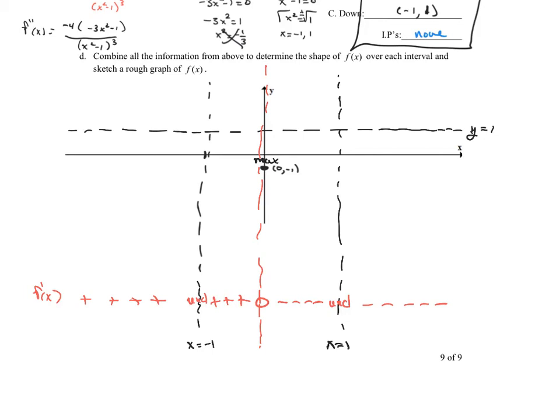Not much to do here because there were no inflection points, but we can write down where we broke it up. We broke it up at negative 1 and 1, which we've already broken it up at, so that's nice and easy. Let's remember our signs of this. So it seemed that our signs for the first part were positive all the way up to negative 1. In between negative 1 and 1, it was negative. And then from 1 to infinity, it was back to positive.